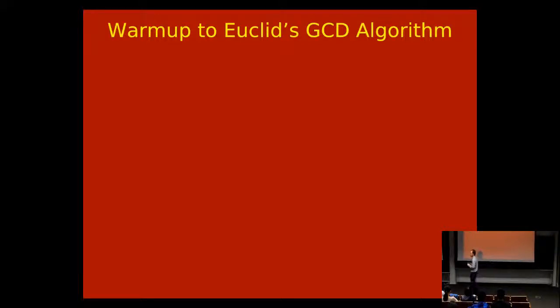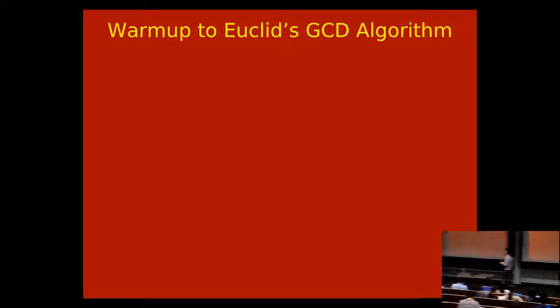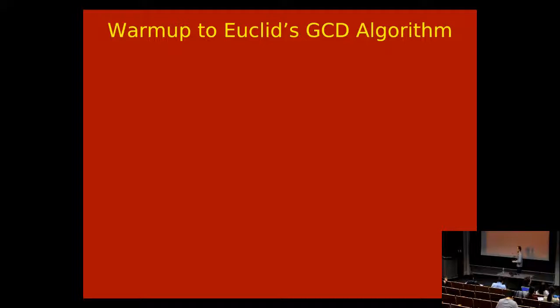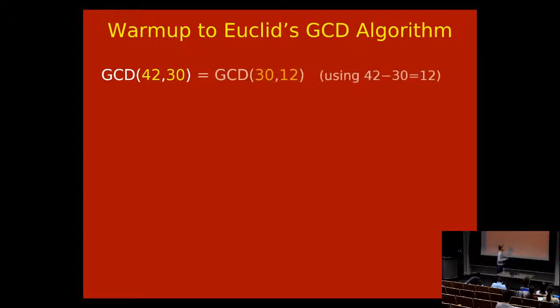So let's do an example. Sort of not the full Euclid's algorithm. It's kind of a warm-up. And this is definitely also historically known before Euclid's algorithm was known. It's called the subtractive GCD algorithm. Let's say I want to compute the GCD of these tiny numbers, 42 and 30. Well, I use this idea that it's the same as the GCD of 30 and 42 minus 30, which is 12. So now I've reduced the computation to a smaller one.